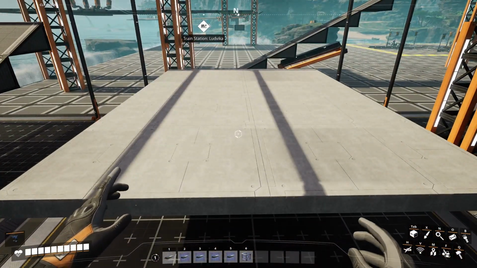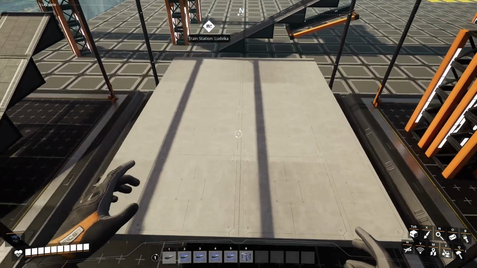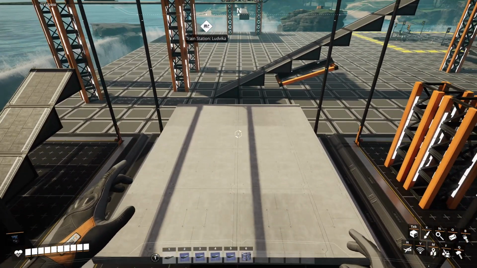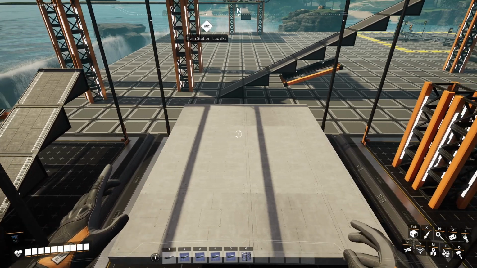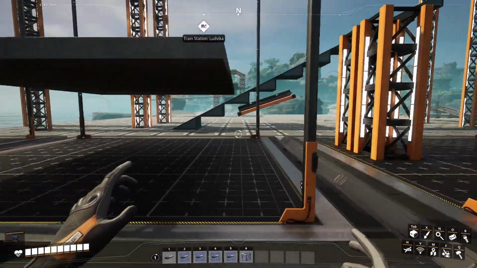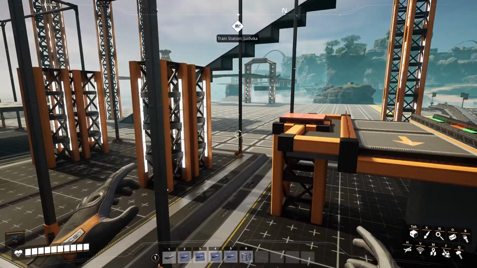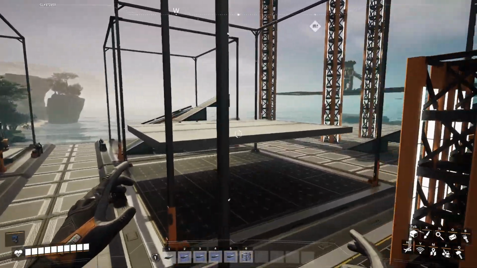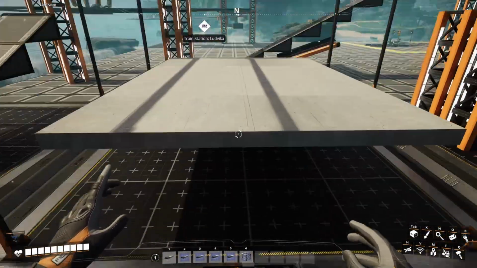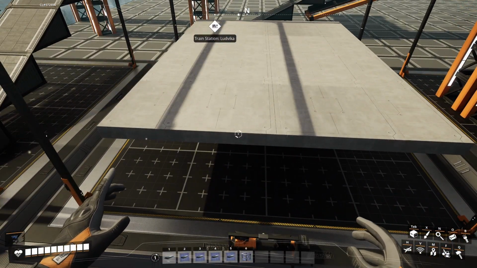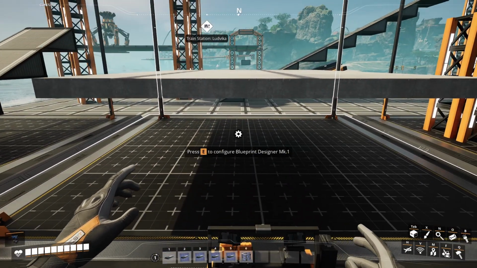And I've done this with the Mark 1 blueprinter, but if you have the Mark 3 blueprinter, you could make this 6 long, in which case you only need 2 blueprints placed down, and then go, okay, here's the next one. And I've also placed this at exactly the same height as the level here, which means that when you're using blueprint snapping, they snap to the right point. They don't snap too low, they don't snap too high or to the side. They're going to snap here at the right height and be completely flush and even. So that's a very easy way that I have set that up.